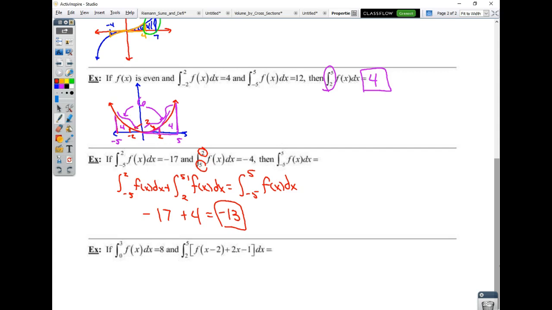First thing I want to do is I would like to split this nastiness into little pieces. So the integral from 2 to 5, the f of x minus 2, we'll get to that one in a second, plus the integral from 2 to 5 of 2x dx, plus the integral of -1 dx. You could have also written that as minus. I just wrote a plus, so I want to leave it as that.